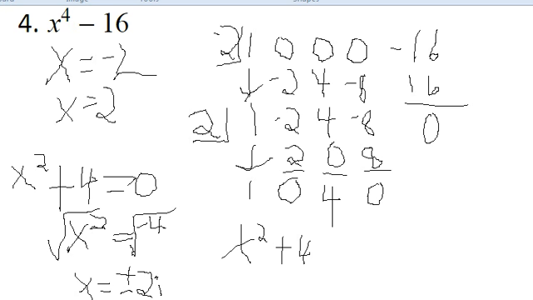Now, I put this plus or minus because anytime you're solving a quadratic, you take the square root, you have to do that. It comes from the quadratic formula, which comes from completing the square, but don't worry about that for right now. Just remember you have to do that plus or minus whenever you do the square root. All right, that's number 4.